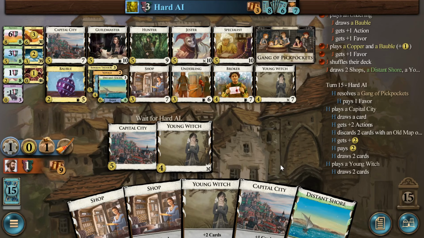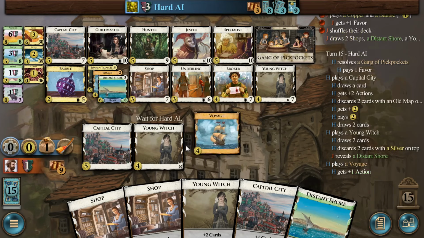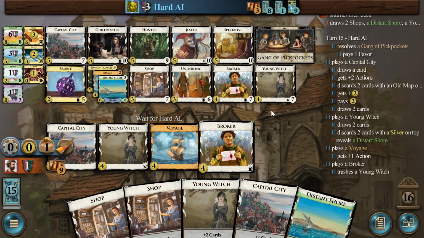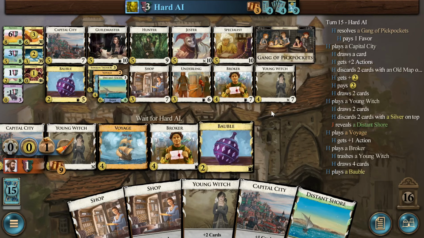And Young Witch is not good at hitting 5. Because you draw 2, but you also discard 2. So Young Witch is draw negative. If you have a 5-card hand and play Young Witch, you're going down to 4 cards. So I think Hardbot is just struggling to hit price points. Apparently it's listening. It's burned the Witch.